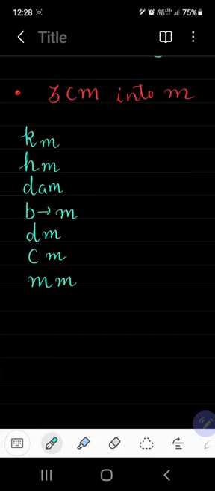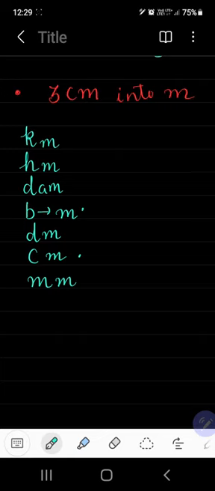So now in this we have to convert centimeter into meter. That means we have to convert smaller unit into bigger unit. So when we are converting a smaller unit into bigger unit, we divide. हम डिवाइड तो करेंगे पर किससे डिवाइड करेंगे? सो हमने क्या करना है, we will count the number of steps. Every step is 10 times the other step.